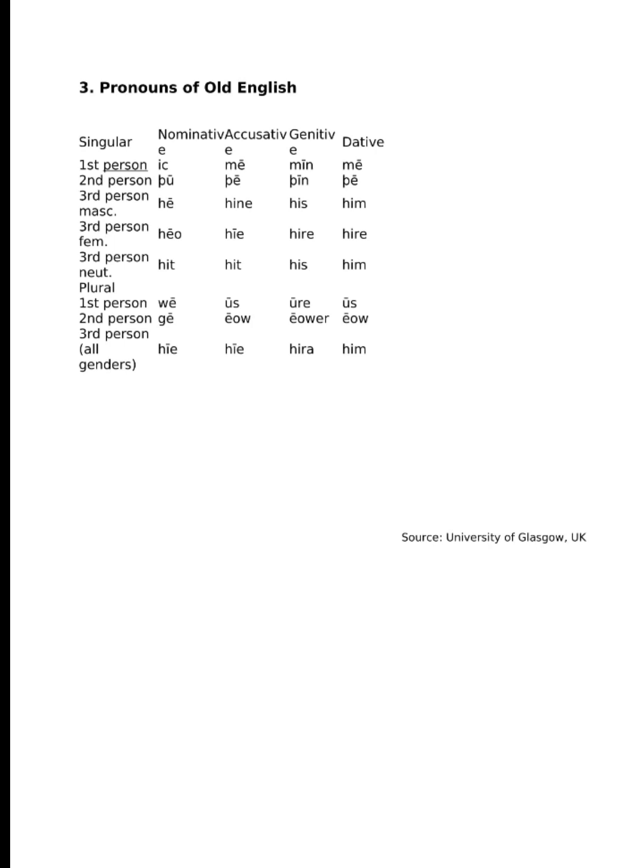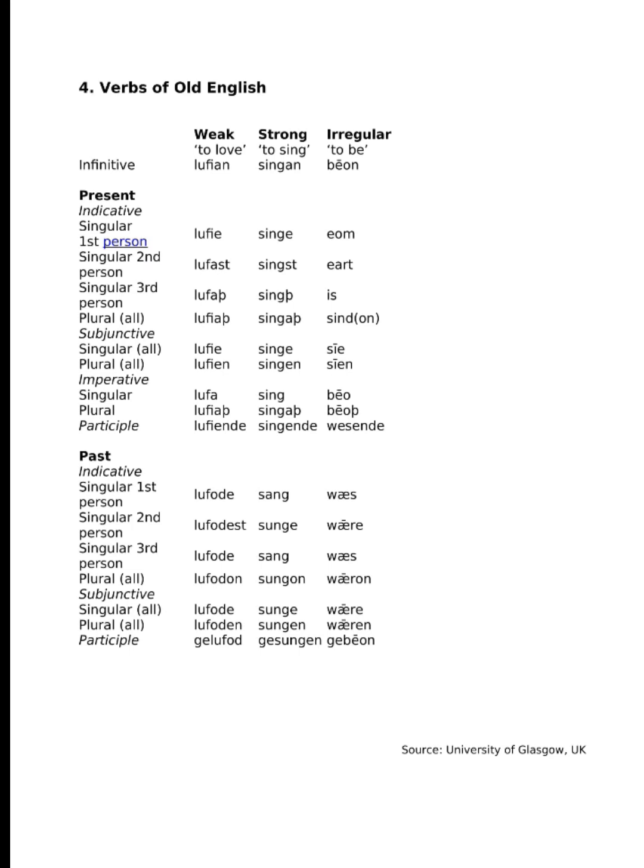The pronoun system of Old English looks like this, and we have examples here in the table. We have singular and plural. We have masculine, feminine, and neuter. We have first person, second person, third person, and so on. And then they change according to the case system, such as the nominative to accusative, accusative to genitive, and genitive to dative. So we have these changes here in the pattern that we can see how the pronoun functions in Old English.